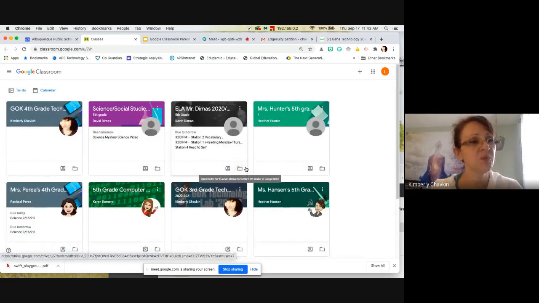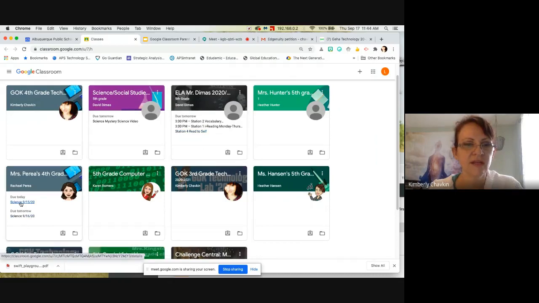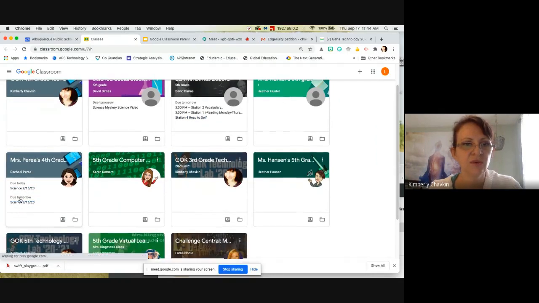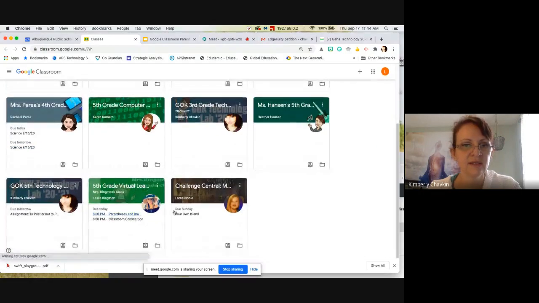Something super important as a parent is that if your teachers are putting due dates on their assignments, it shows right here, and I love that feature because I want to know quickly what is due. You can see here on the card that it tells you today, tomorrow, or any other date, like due on Sunday.